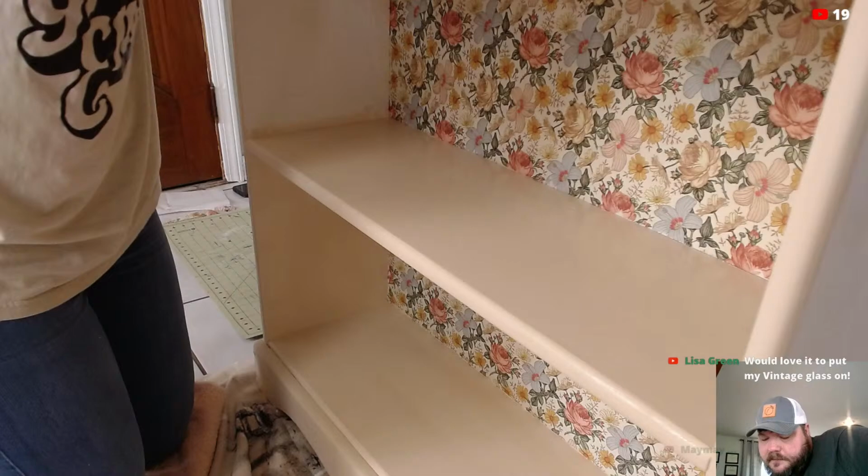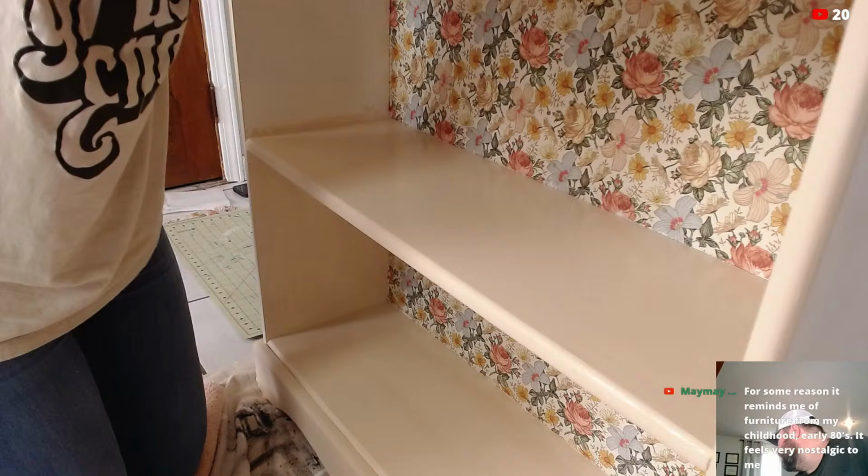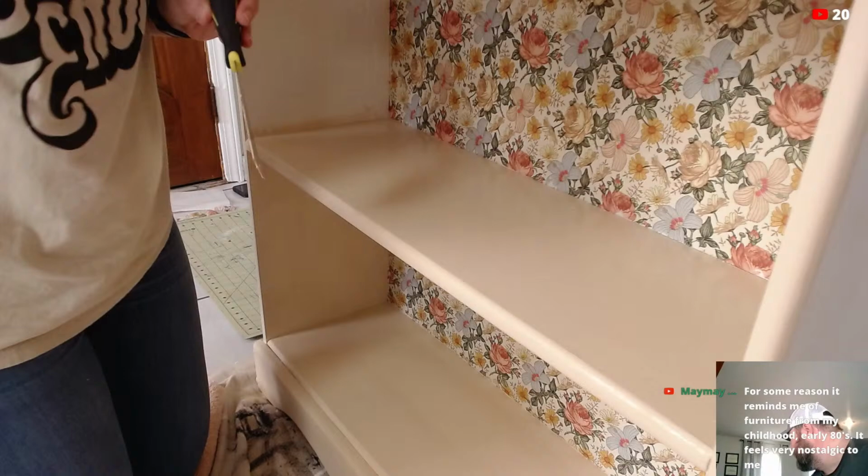Lisa said, I'd love to put my vintage glassware on it. Oh, yes. Just imagine how cool those tumblers would look sitting up there. Or all this stuff that's cramped in this shelf, all the Fenton and uranium glass. I bet the Fenton cranberry pieces would look really good on there.